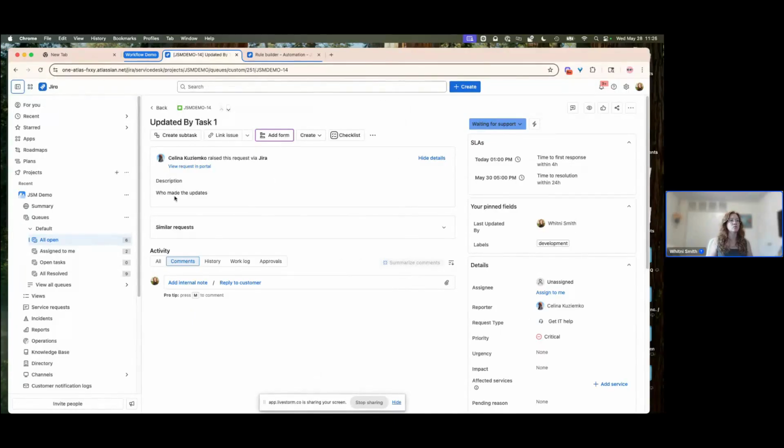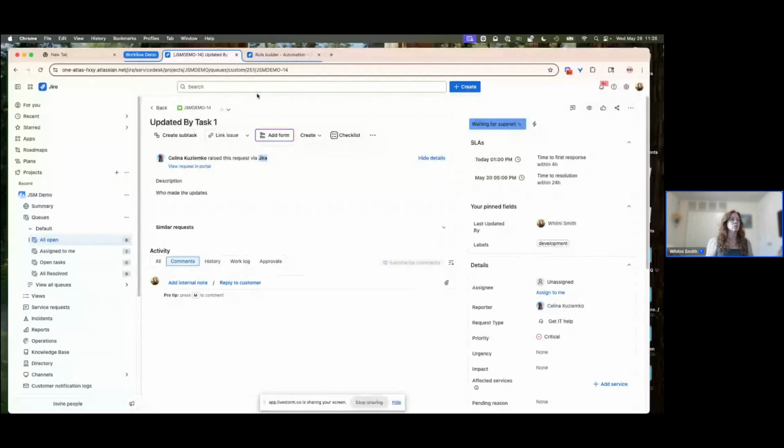At the top, when you're in the details section, you can see the user raised this request via Jira, via email, via portal, via API. To call this value up or to do a search on it, it's the request channel type JQL value.